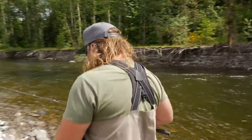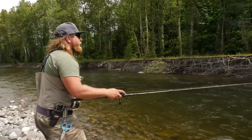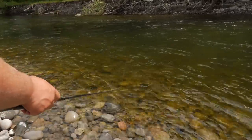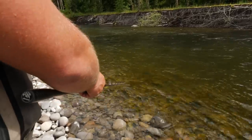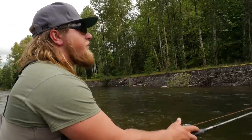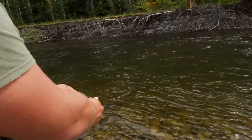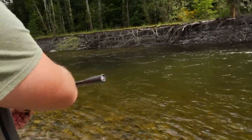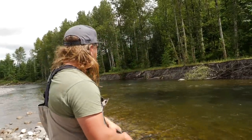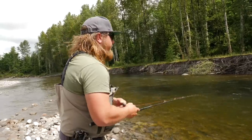After the third far cast I take two steps down-river, then start the whole system over again: close cast, swinging the inside bank right where fish could be hiding, following it all the way through. If I hit bottom I lift up and bring it back in. Then middle cast — fishing it down to the bottom with a low rod tip. When you let your rod tip drift to one side you lose sensitivity, get a belly in your line, and lose that direct point of contact between you and the spinner.